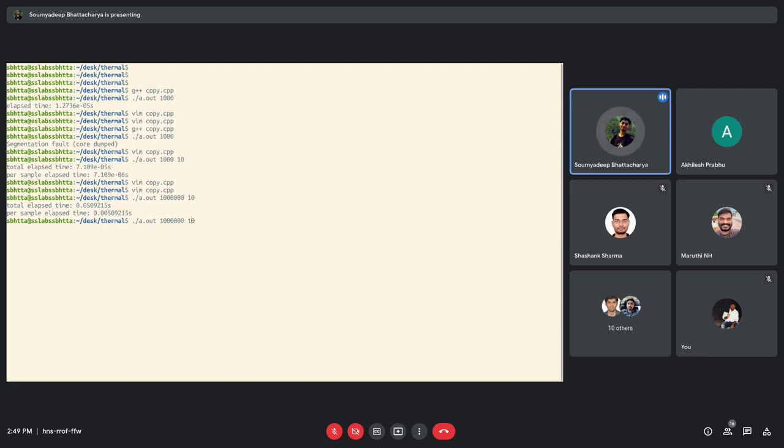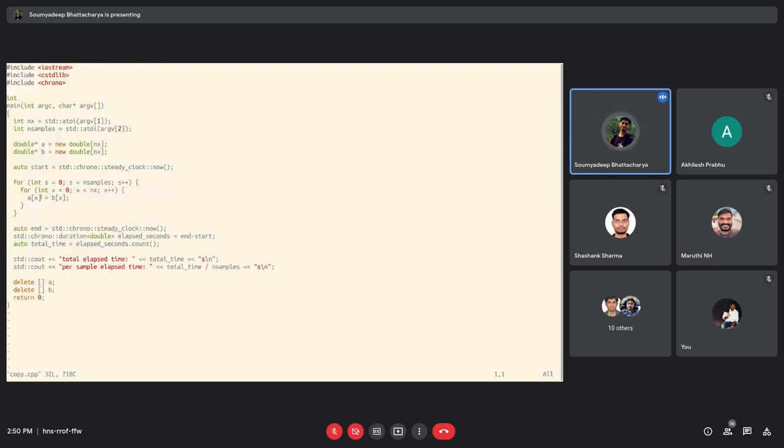So if we increase, let's make it 10 million. So 10 million here. Okay, so per iteration is 0.2. Let us make it around 100 million. Now we are talking. Okay, so per iteration is 0.27. The question is, is this good enough? So let's do a theoretical calculation estimate first. As you can see, the main meat of the operation is here.